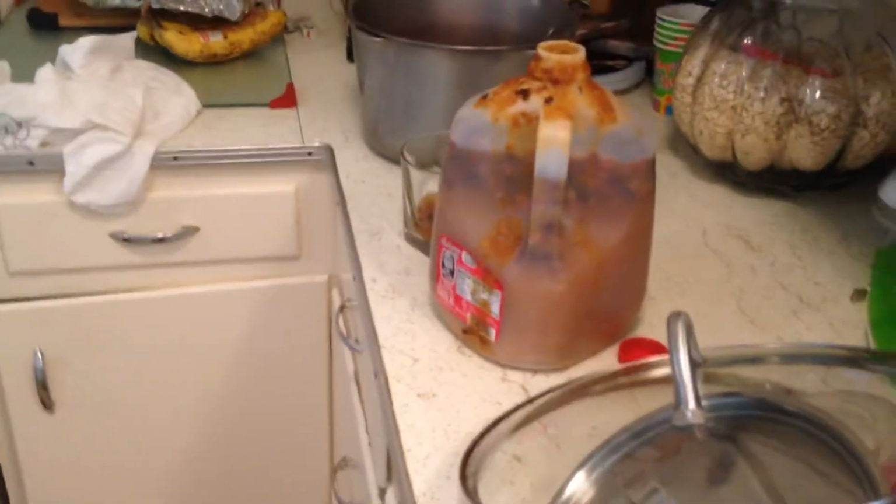If the sugar is all eaten up in it, so if I were to let it go any longer, it will eventually turn to vinegar. And I would say it's probably at 14% right now. So we made a good batch.